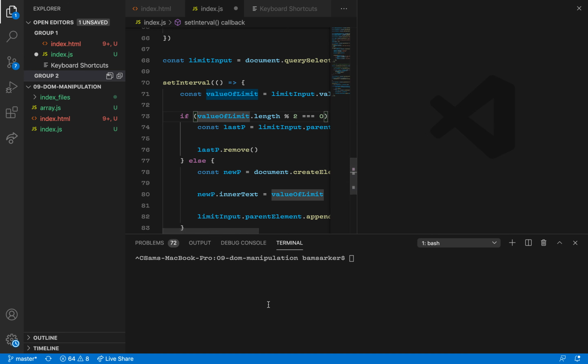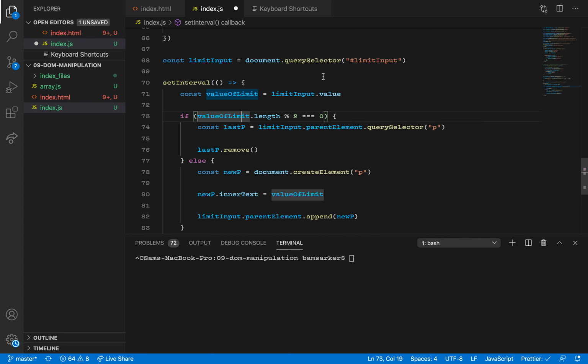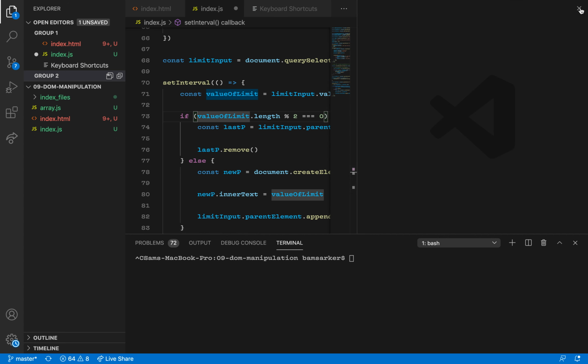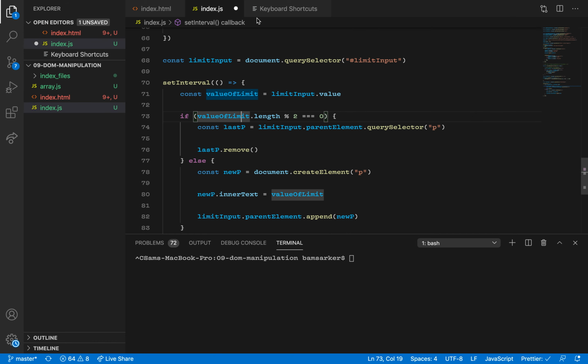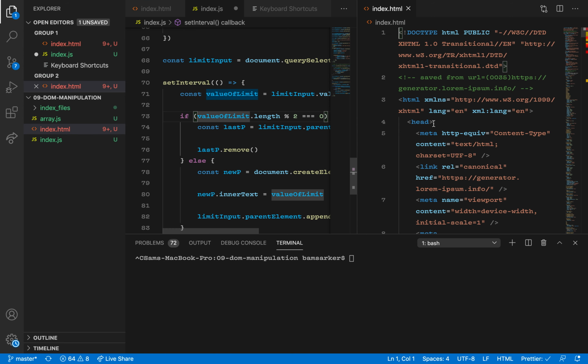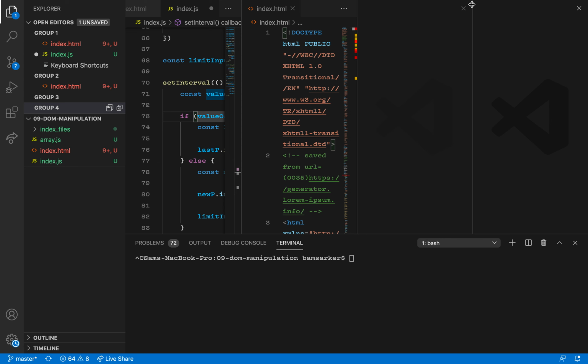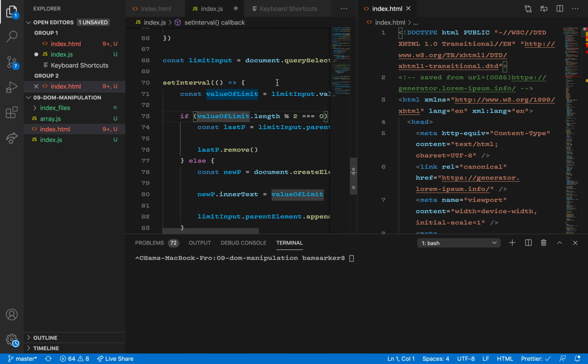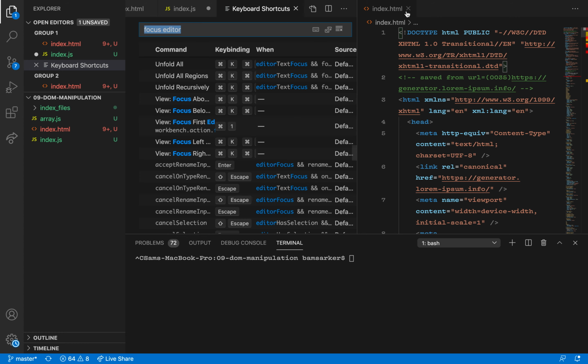Then Command 2 gives you editor groups. That's a new thing. Why do you want editor? Oh, I guess that's when you split right. So split right, you get, okay, that's referred to as an editor group. That's interesting. So there, I can focus on editor group 1 or editor group 2 by holding Command and pressing 1 or 2 or 3 to create a new one. 4. That's way too many. On Windows, it's probably Control.